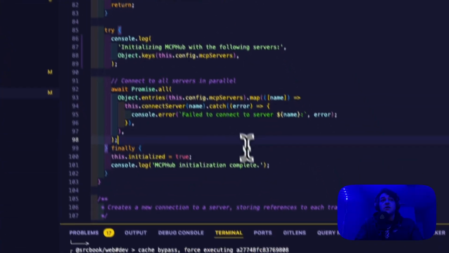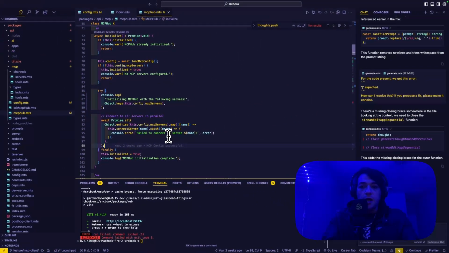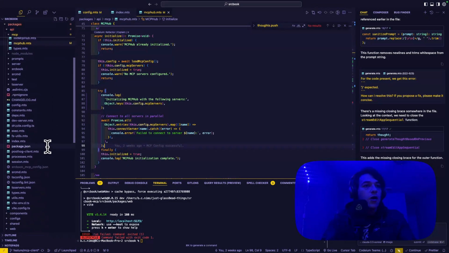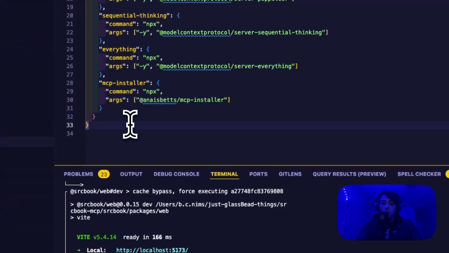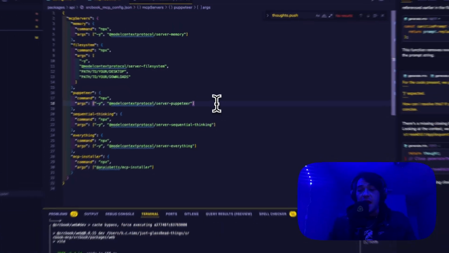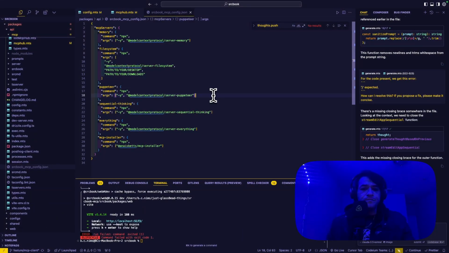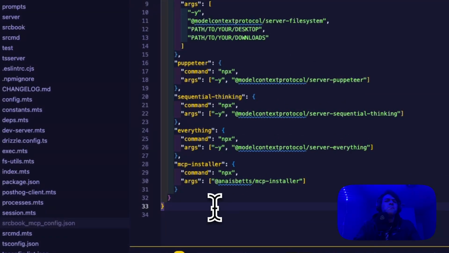So, having walked through that, we've got our hub initialized. And I've already gone through the Srcbook MCP config JSON file for my notes here. Just as a final note on this, the ones that I have configured here, I specifically chose because they don't require an API key.